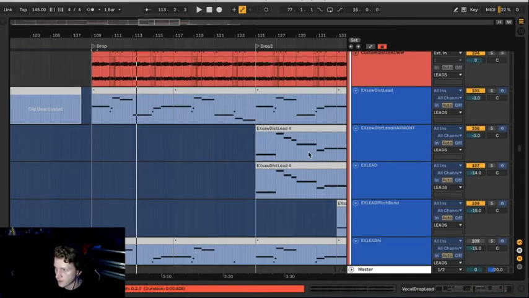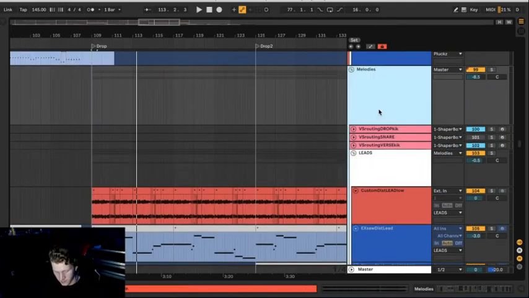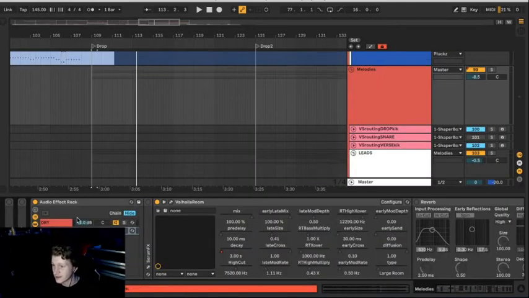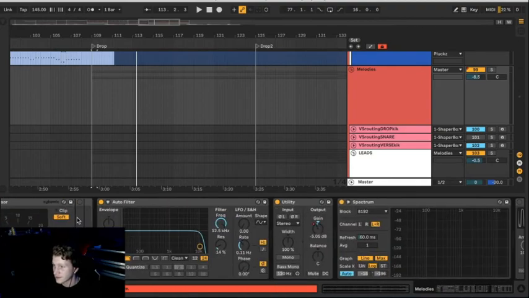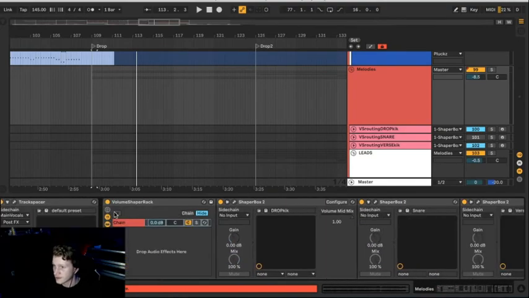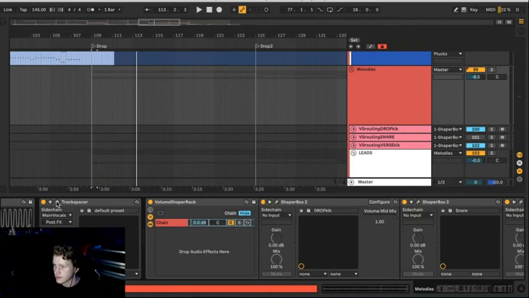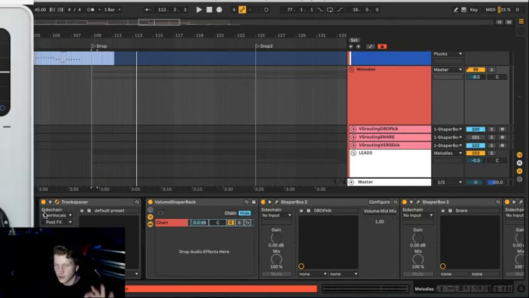I do that using Track Spacer. If you don't have Track Spacer, it's a cheat code. You should get it. Where is it? Here it is. It's like an EQ sidechain.